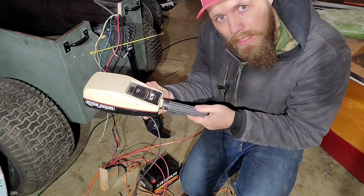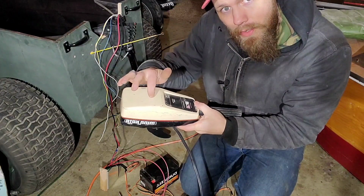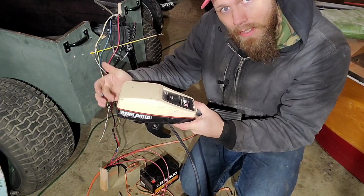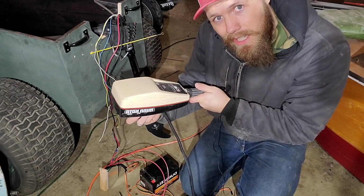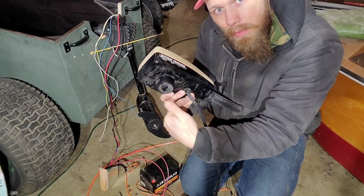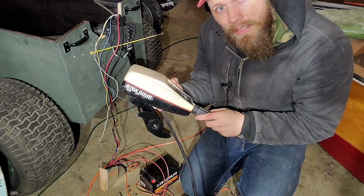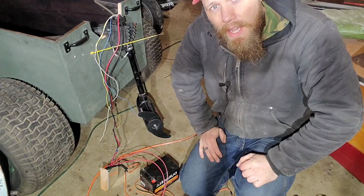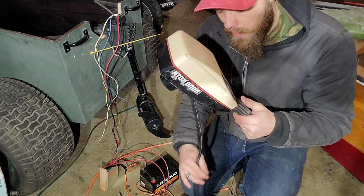You got forward, reverse, everything. You can even drill through the top here, bolt it to the bottom of your dashboard, and hook your steering lines up to the back of it, and have a steering system like that. Or hook up a circle down here with ropes, just whatever you can figure out. It's pretty foolproof and easy, so that might be the option for you. Just figure it out. If you want a little cleaner look, you just go ahead and take this thing apart.